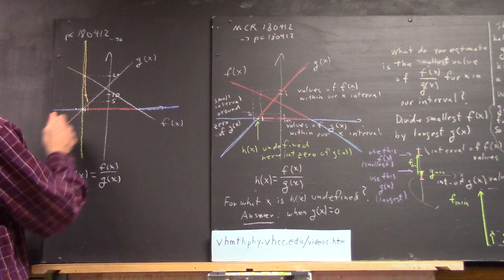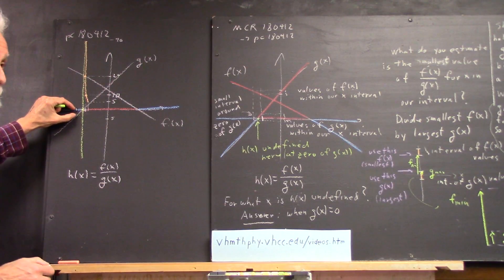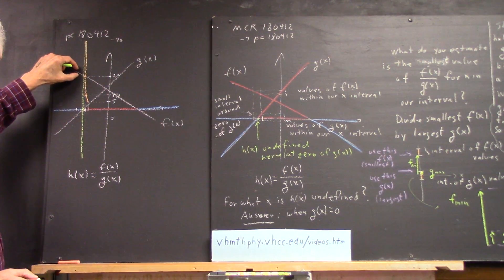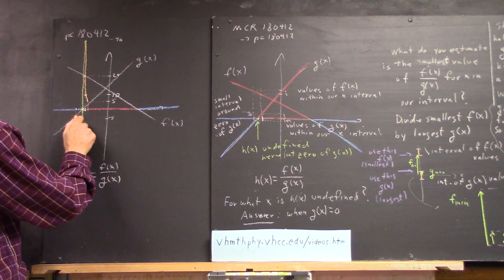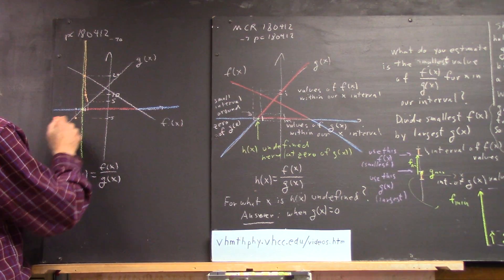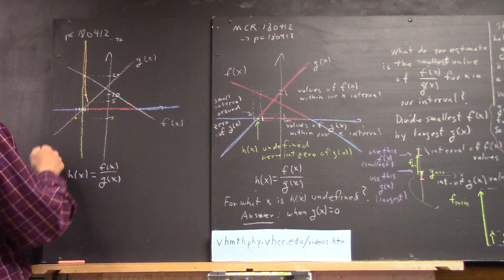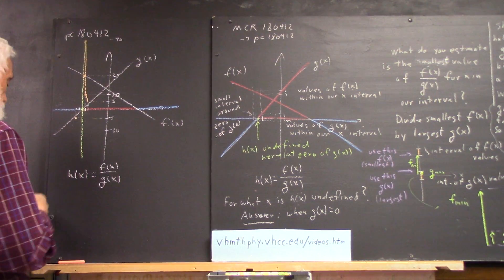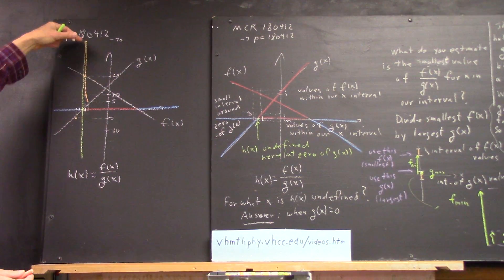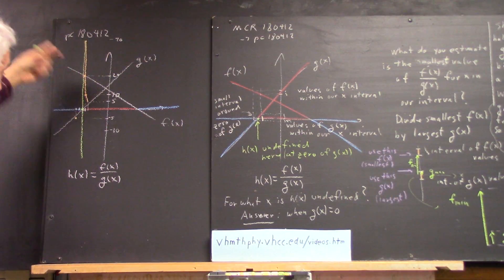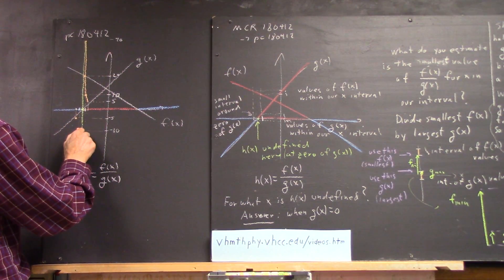Well, that's going to give us points like, if this distance goes into this one, two, three, four, five times, we're going to get a negative five here. So, we would have, from this point, we come down to here, the cost of negative five, that would give us a point here. We go twice as close, and we get negative ten, or at least negative ten. The points will actually be a little bit higher than I've drawn them, because the f values keep getting bigger. Now, over here, the f values keep getting smaller, so everything's not totally symmetric, but we still get the idea that we're going to get something around negative ten.